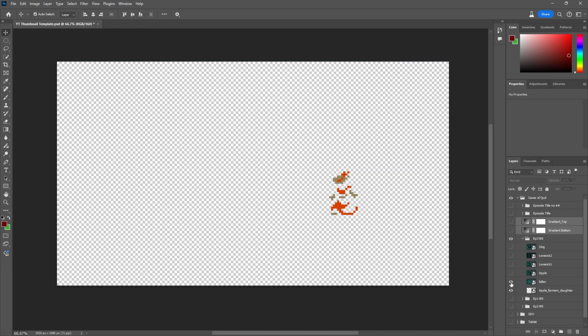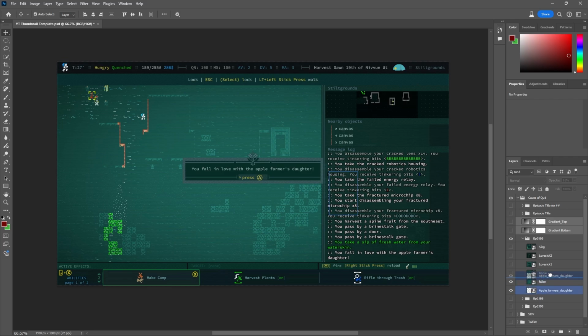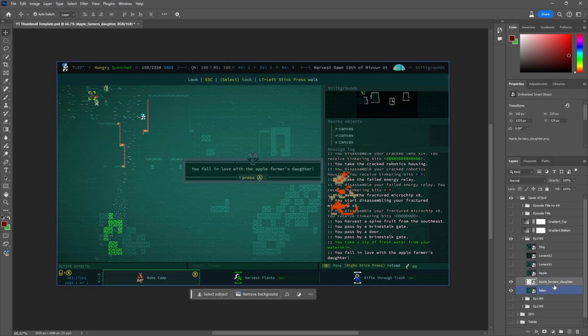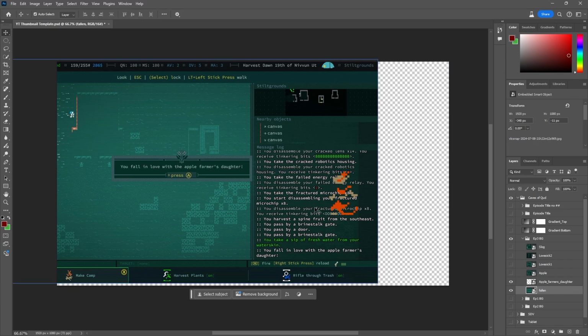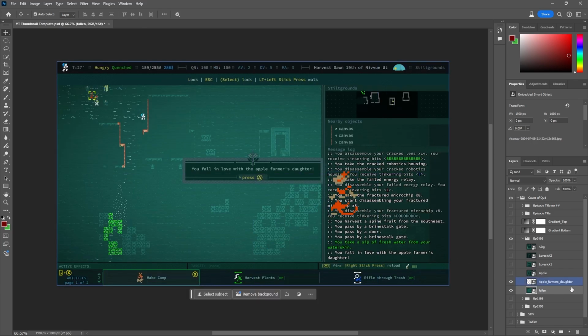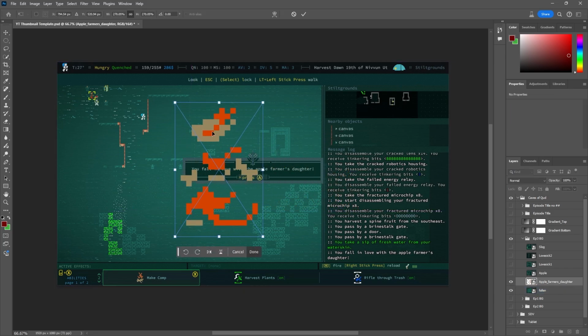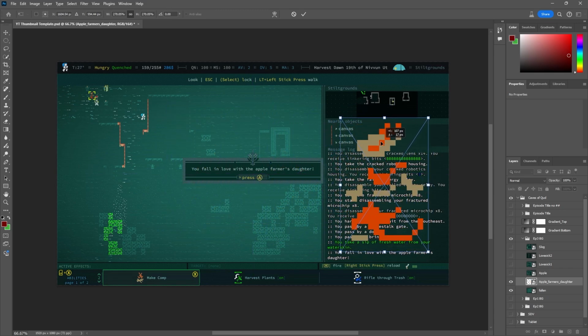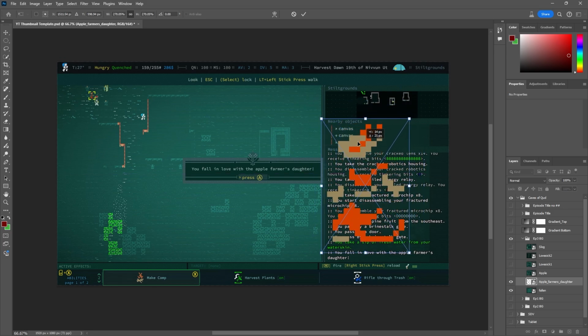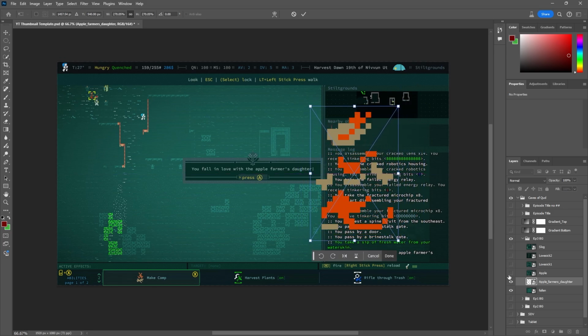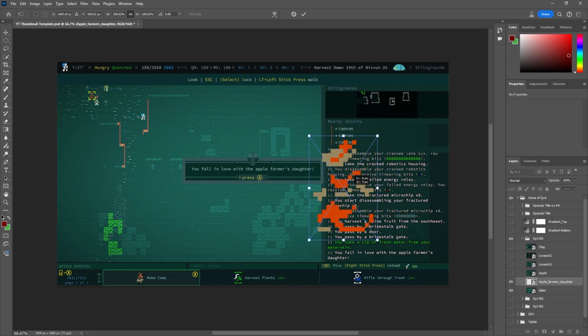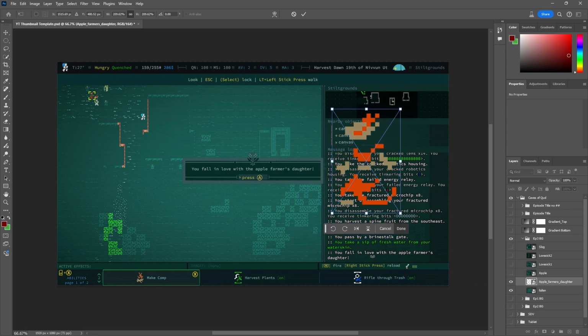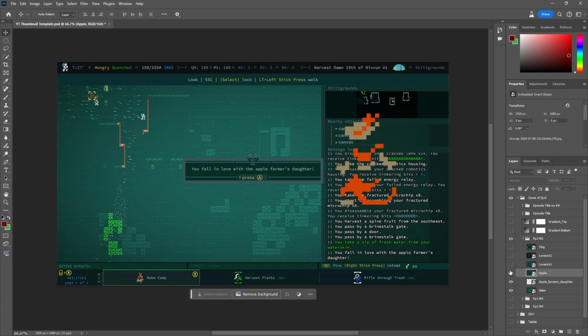Yes, I also went to the Caves of Cud wiki and grabbed this sprite of the apple farmer's daughter. So just in case. My idea was to capture this moment where I laid eyes upon the apple farmer's daughter and fell in love.